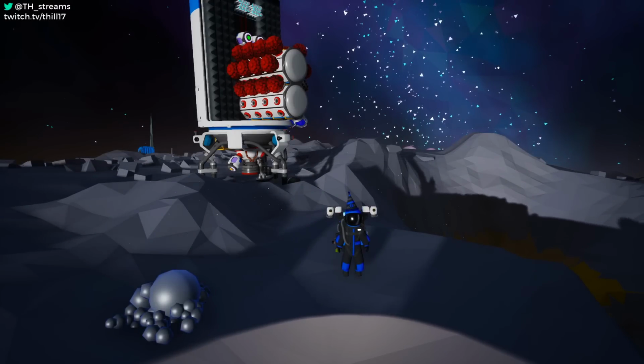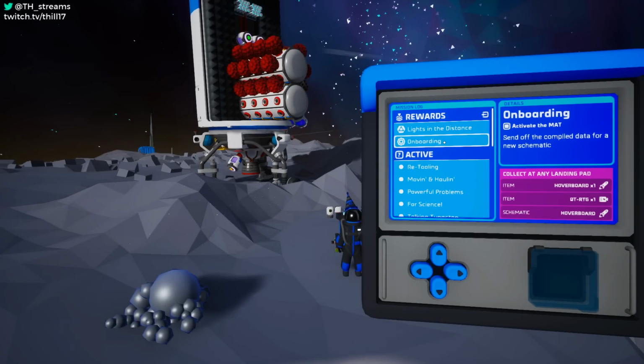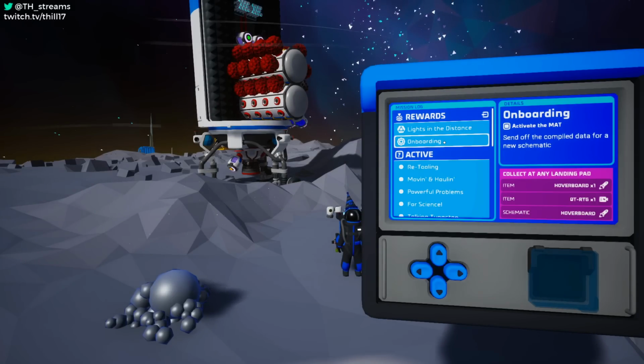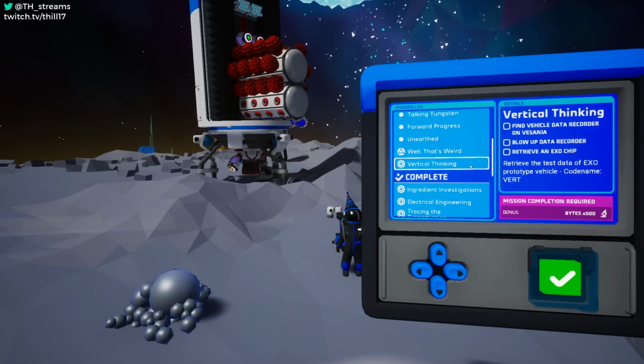Once the mat has exploded, we will now have the mission onboarding complete, which we will be able to turn in at a landing pad to receive a hoverboard, a QT RTG, as well as the schematic to actually make the hoverboard. That, however, will have to wait because we are going to head to Vesania to do the next part of the brand new missions.